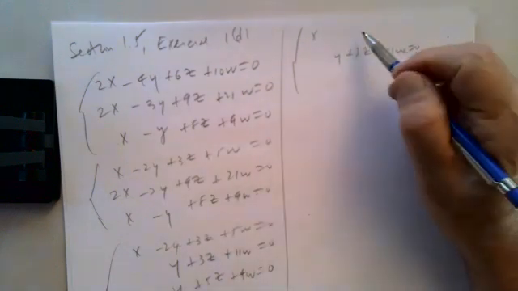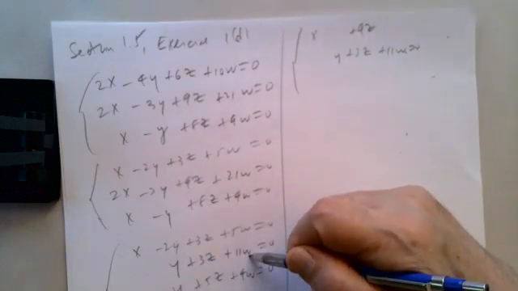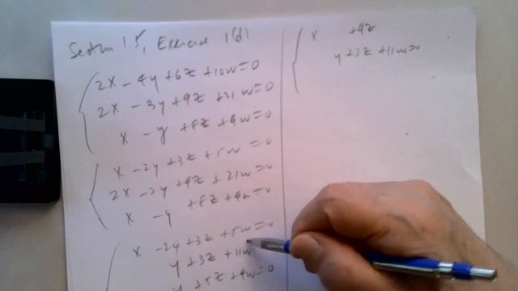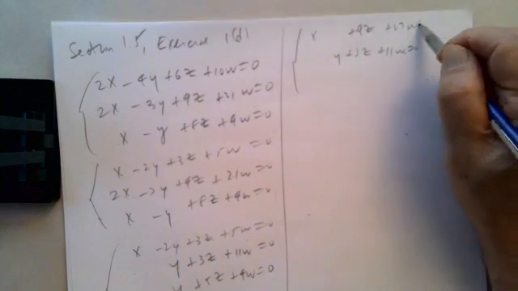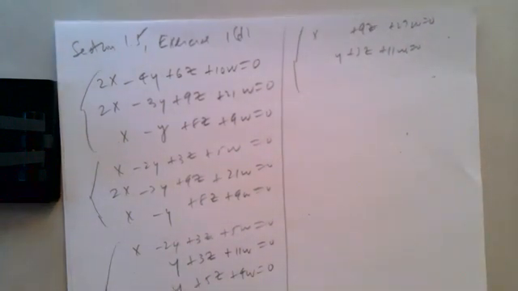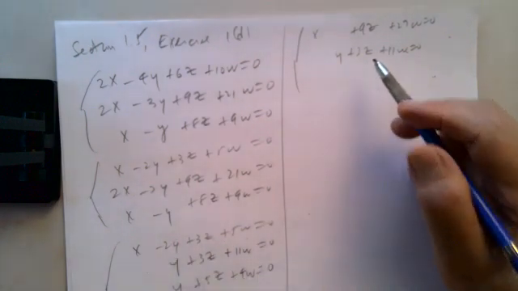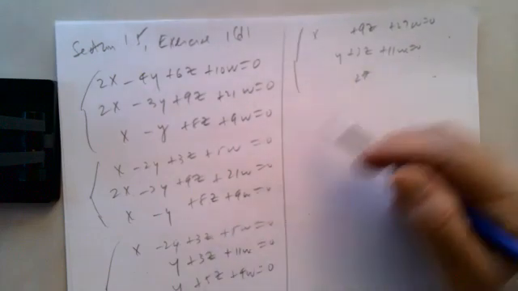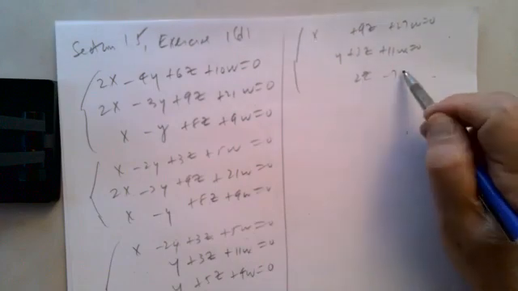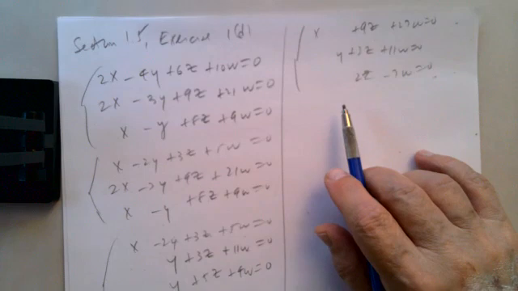6z plus 3z is 9z. 22w plus 5w is 27w equals 0. And again, if I take the third equation and subtract the second, the y's cancel, and I get 5z minus 3z is 2z. 4 minus 11 is minus 7w equals 0. Right? So it looks like that's what I get.